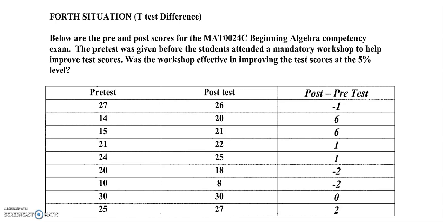Hello. For our next situation in the Chapter 9 test review, it says below are the pre and post-test scores for the beginning algebra competency exam. The pre-test was given before the students attended a mandatory workshop to help improve test scores. Was the workshop effective in improving the test scores at the 5% level?